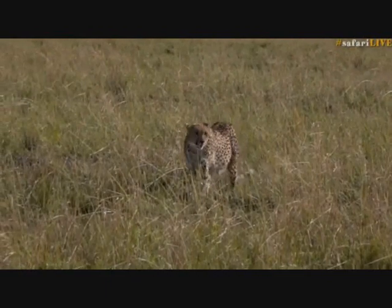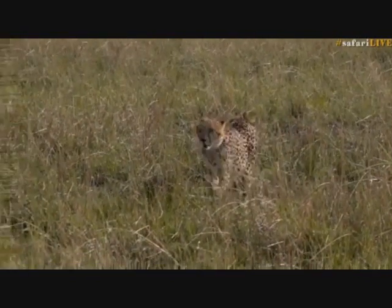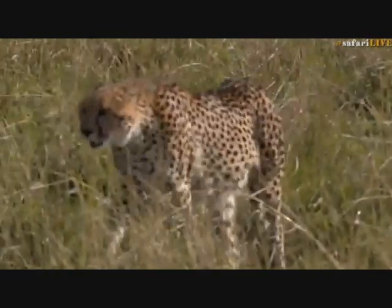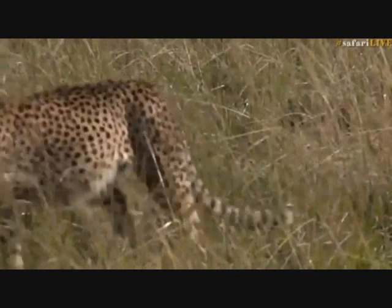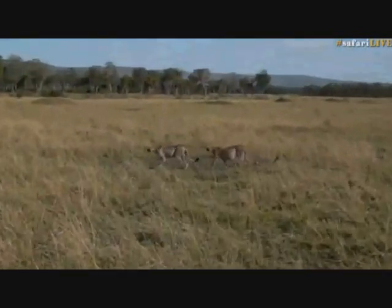As I said, they're quite full. They're not starving, so I've changed my plan a little bit. Today, if we found them and they were hungry, we were going to spend the whole day with them. But I think I'll definitely flop down and not move till this afternoon, probably quite late this afternoon. As I say, this kill looks quite fresh. You can see a little bit of blood on their faces, so that kill was very, very recent.